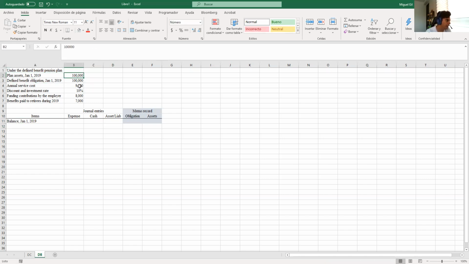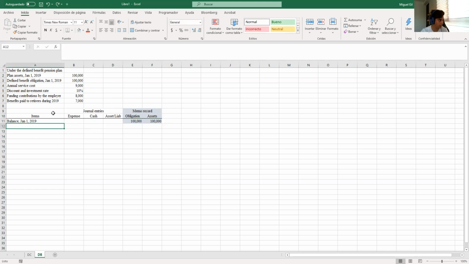And I know that I have assets equal to 100,000 pesos. So, or dollars, whatever it is. And I also have an obligation of 100,000. Okay, so this is the initial balance. I'm not writing anything in here, sorry, in here, because this is only if I need to record something in the accounting. So far, this is only the initial balance. Okay, the saldos iniciales. So I am only reporting the balance and that's it.